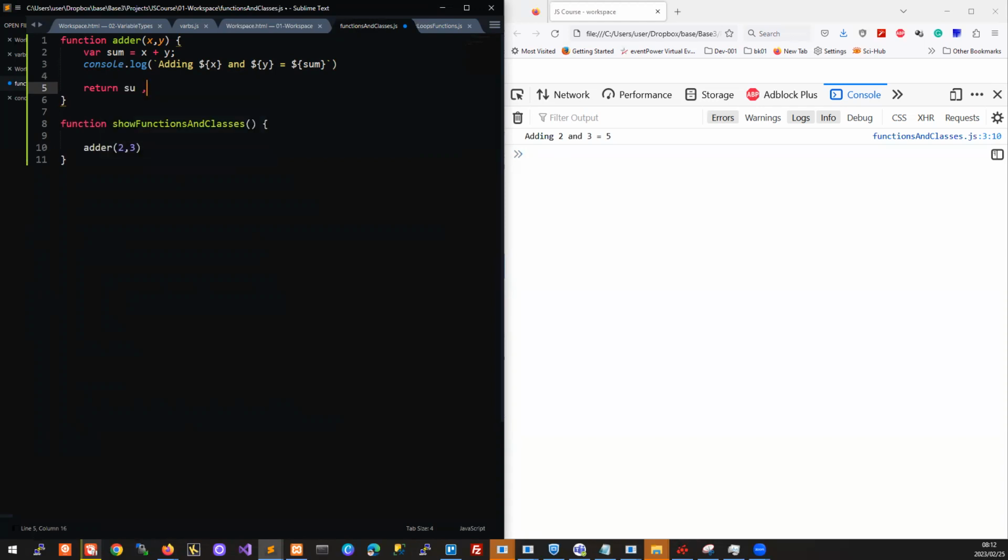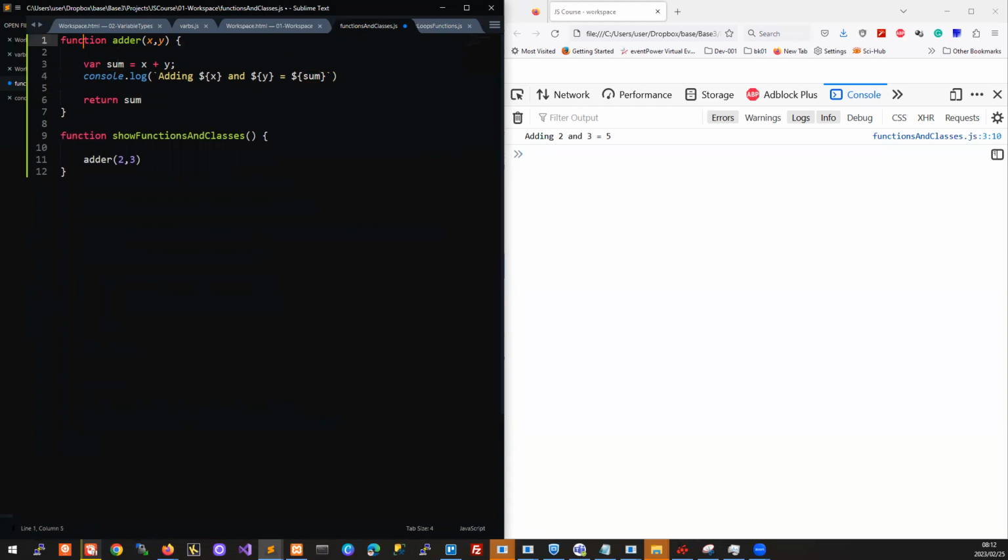So in this case, we want to return the sum. And we can return any kind of object. In this case, it's a simple integer. Well, depends what x and y are. But we can return the sum, or we can return an array or an object or things like that.